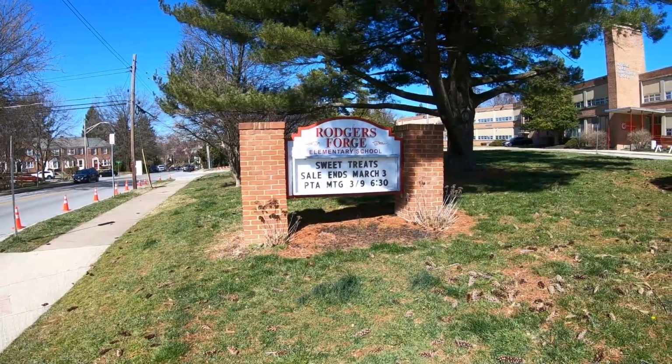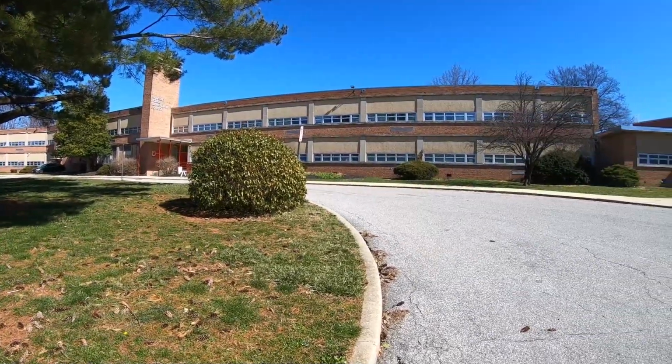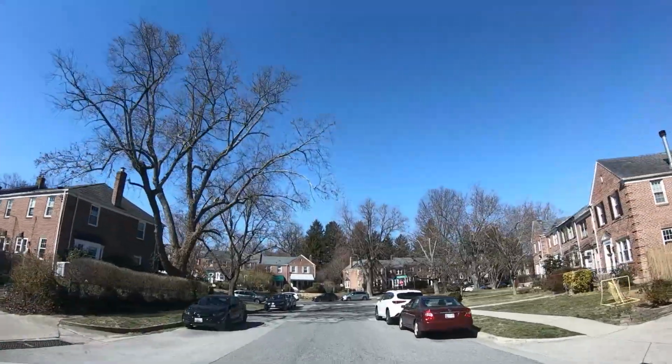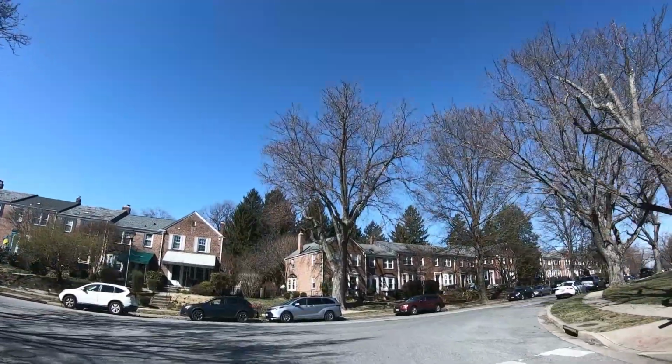All right, everyone, we ran over here to Rogers Forge, and behind me you've got Rogers Forge Elementary School, and George, otherwise known as GK, gave me the lowdown here and told me that's an awesome school, and just like in Stoneleigh, all the kids walk to school here. So the thing about Rogers Forge, it's a townhome community. And who would you say lives in here? It's a ton of families, young families, a lot of first-time home buyers. And what we find is they get so attached to the neighborhood that they never end up moving. So a lot of people think this will be their starter home, and for many people it is. But generations of families end up staying here for the long term.